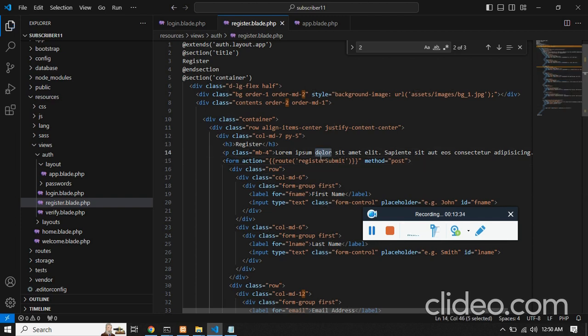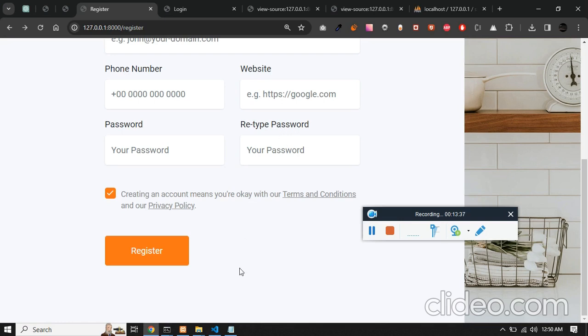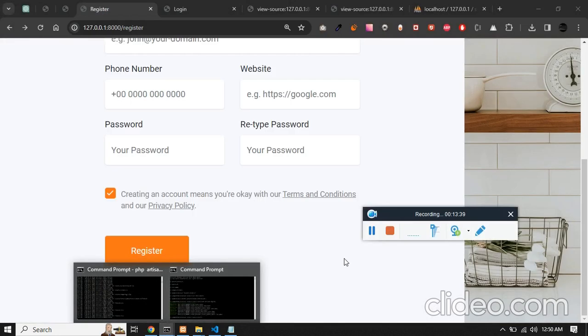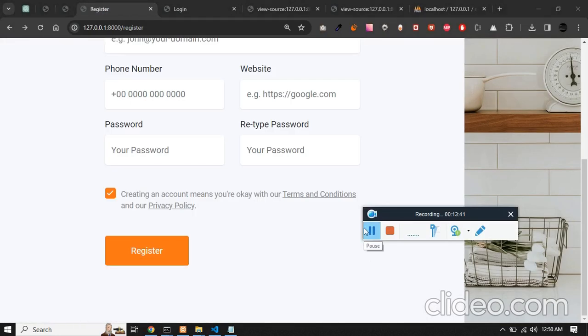Now we need to create a controller for that. So let's create a controller. The controller is responsible for when there's a call for this URL. Laravel will check in the controller, and if there is any function that is dealing with this URL, it will give the relevant code.